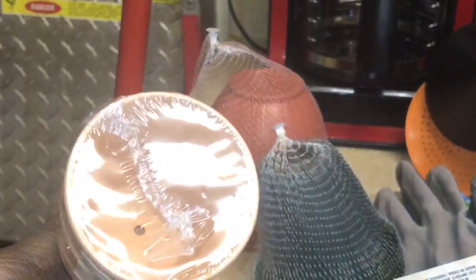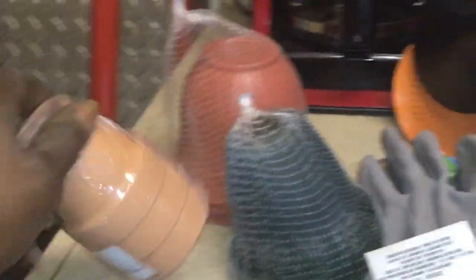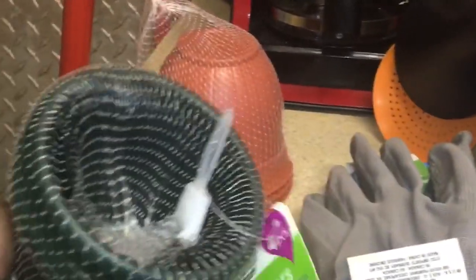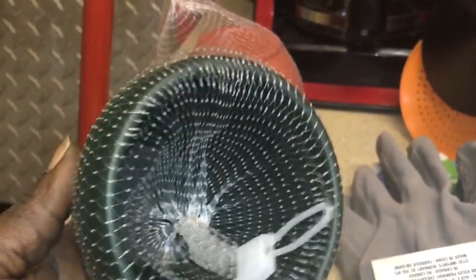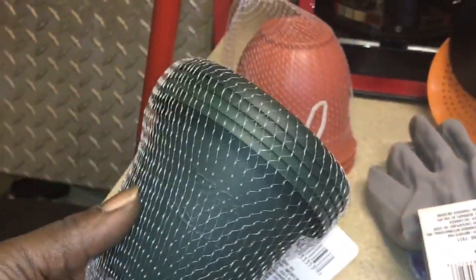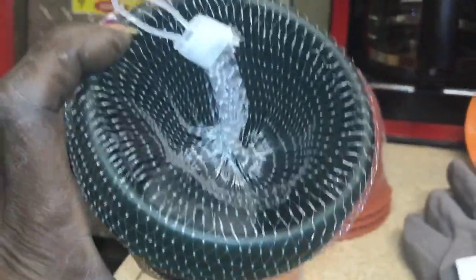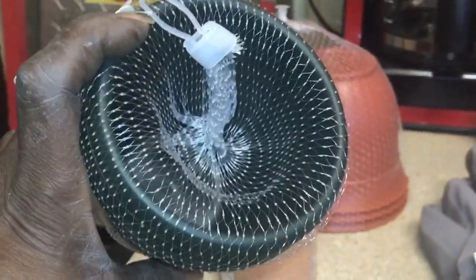That's what they look like inside, and they have a hole in the bottom, which is good for drainage. And they also sell these black ones here. This is the next to the smallest, I'm sorry. And they have four in a pack right there. They don't have holes in them, so you just have to watch what you're doing when you're using these, all right?